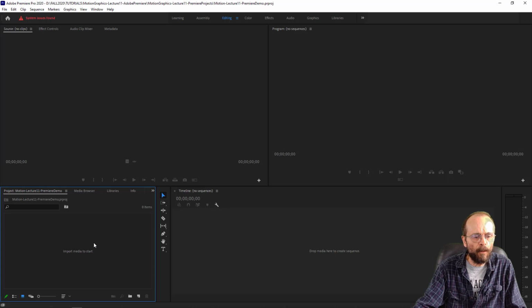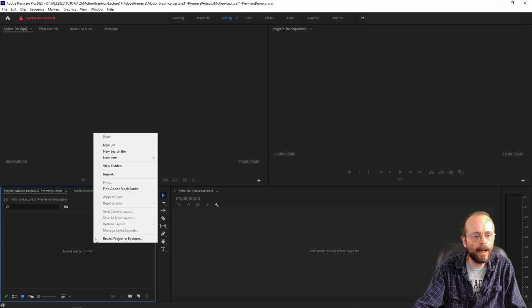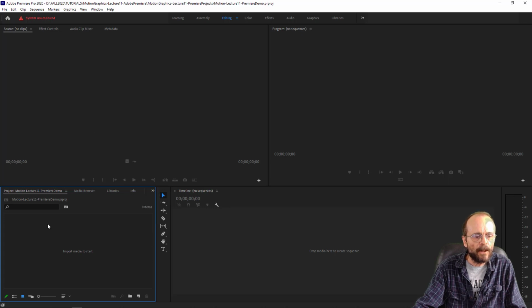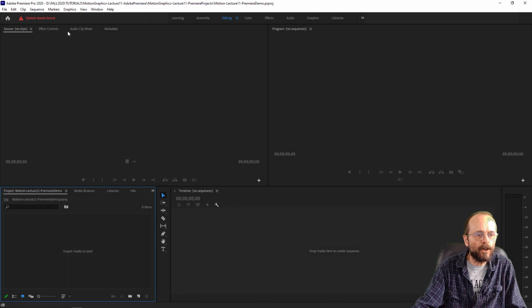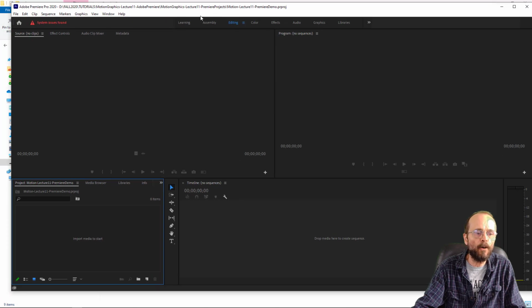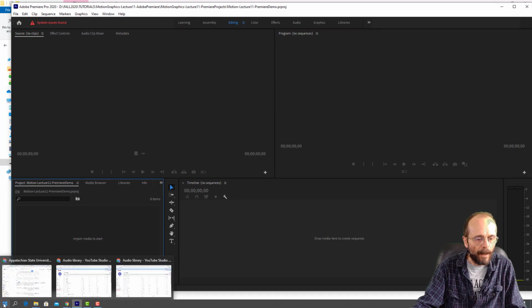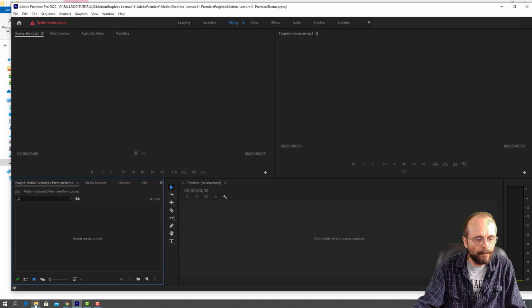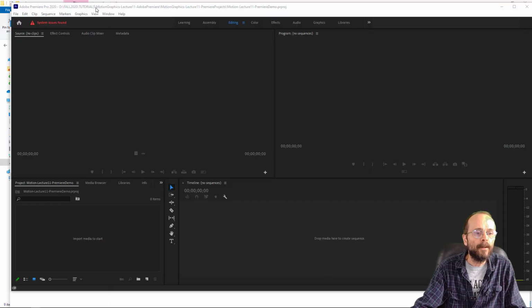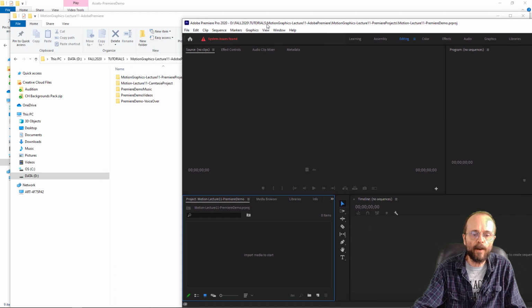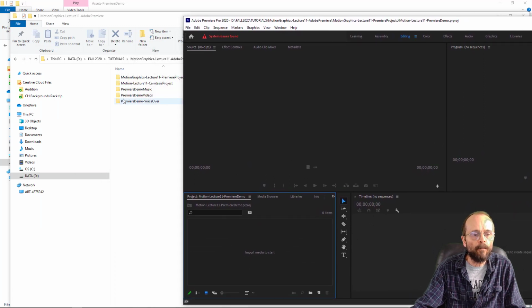To import the media, we can probably right-click in that panel and come down to Import. Or we can go up to the File menu and go down here and go to Import. Or we can just go to the Finder and just sort of yank it in there from the Finder if we want to. And sometimes I like to do it that way. So if I minimize my window, and I come over to, let me see here, where are you? Here you are. And get these windows situated so I can see things. I could go ahead and pull that over.